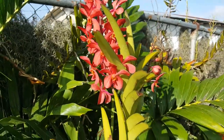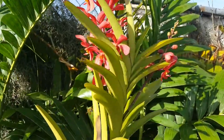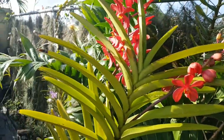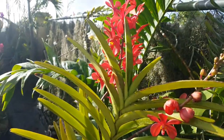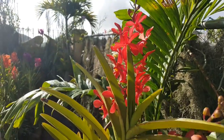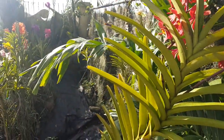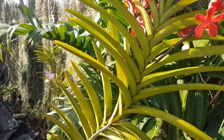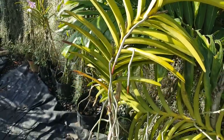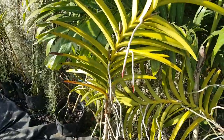And this is actually a very tall plant. It has on 2 spikes, right? Because there's one just about opening up. Wow, look at it. This is actually such a tall plant. Let me just show you what it looks like from the root up. And actually, when they get this tall, I tend to cut them back and replant the top of it.